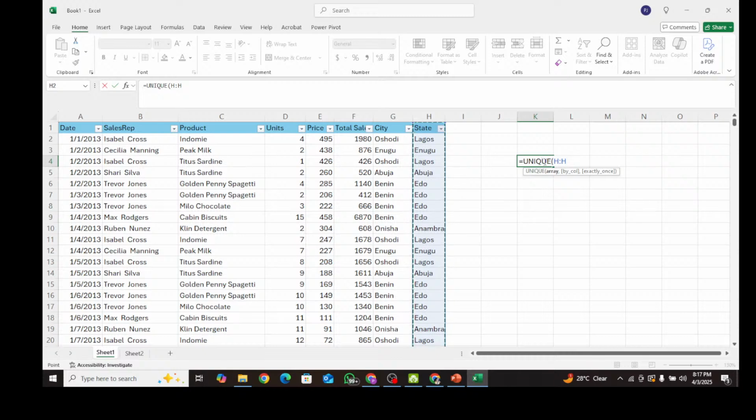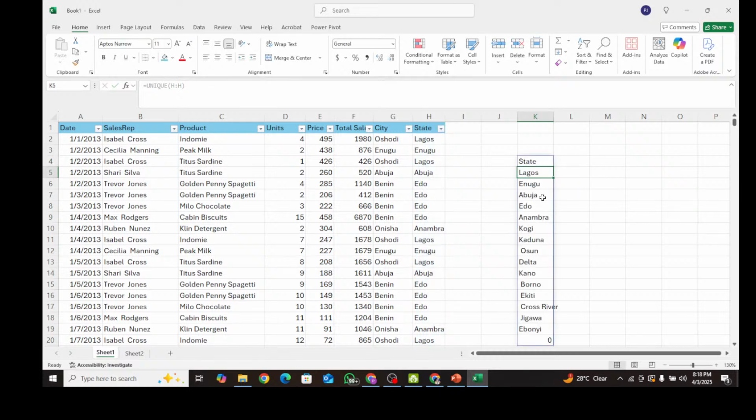So once you click unique, what I did was I used shortcuts, so that's why I didn't have to scroll down. The shortcut I use is Control space bar, and then it just highlighted all the rows for me, everything in the row, and then enter. It will show me what is here. Are you seeing it? States, Enugu, Lagos. So I know that, okay, these are the states. So in situations where the states that are here are not the ones that are here, it's easy for me to eradicate them. So I'll just delete this, and everything will just go.